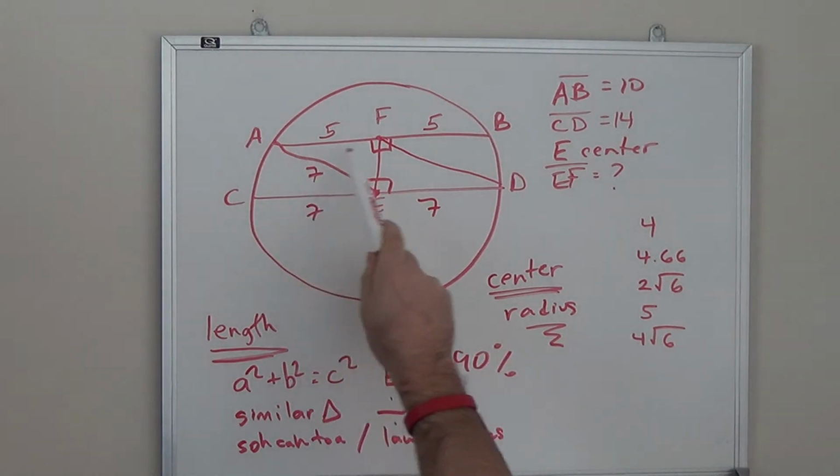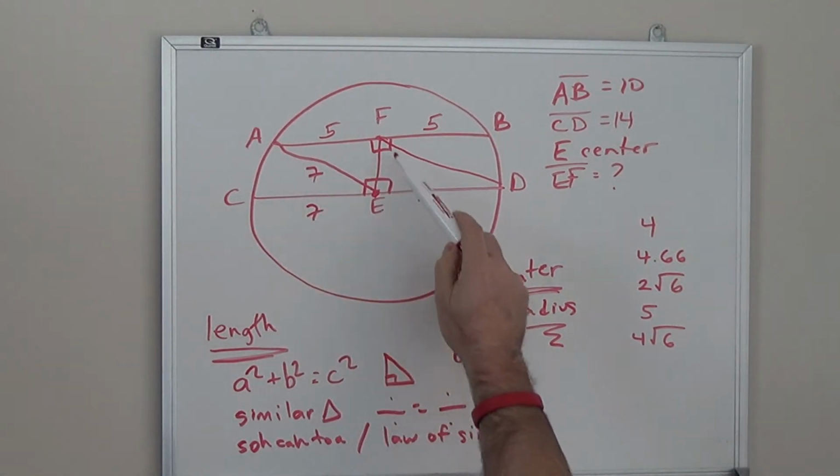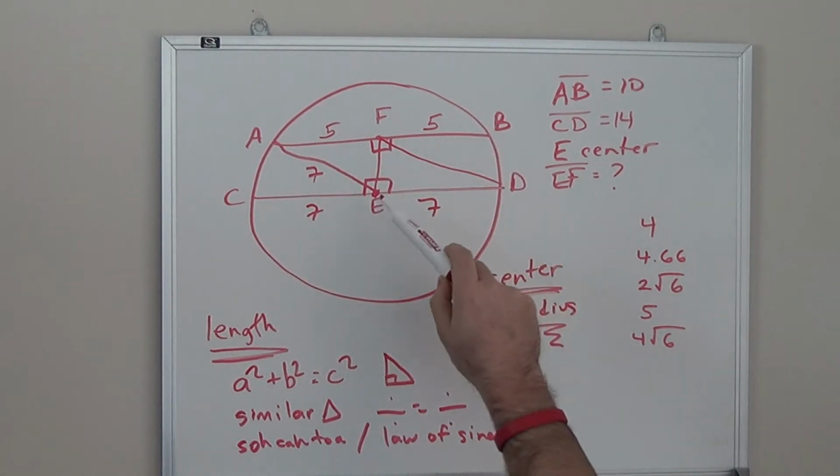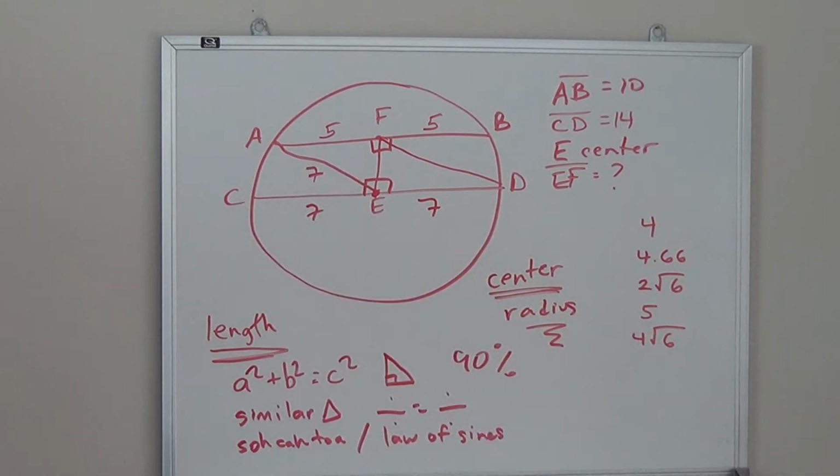Now I can just do some easy calculations and I should have it. It's just going to be 5 squared, which is 25, plus b squared, whatever you want to call that, is c squared, which is 49. So if I do that math in my head really quickly, that's just the square root of 24, which is just going to give us 2 root 6. So that's how you would do that.